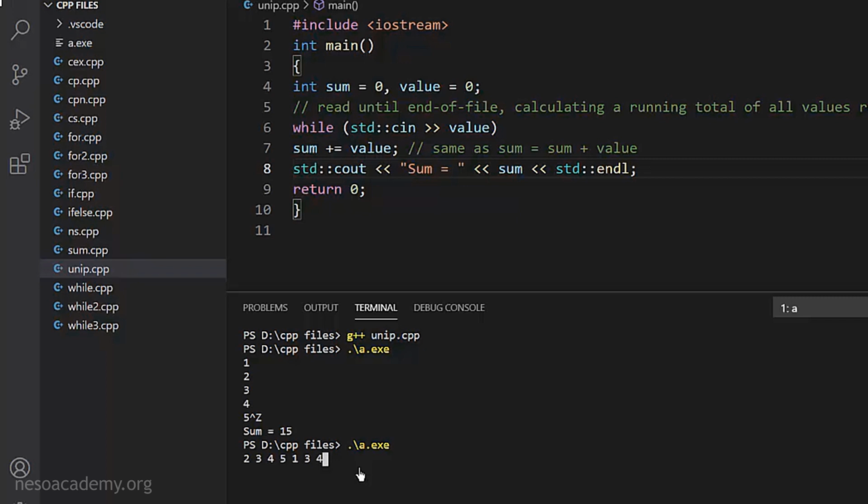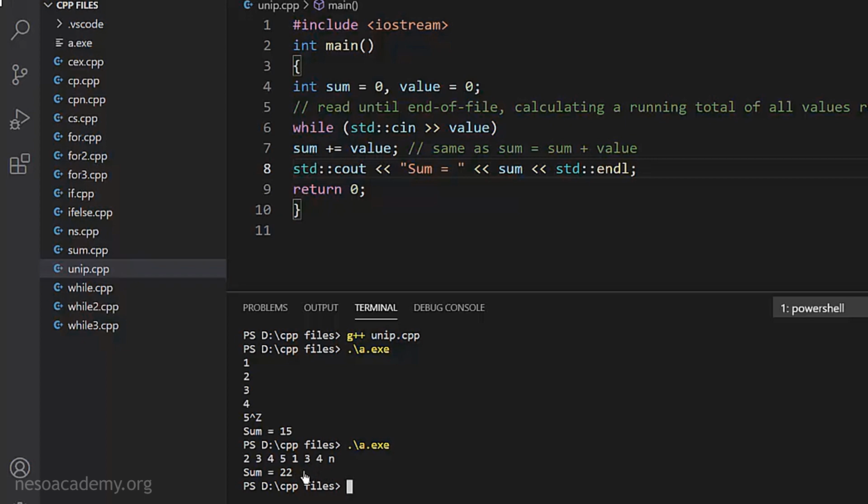Now in order to break from this loop, this time I will enter a value that is not an integer. That means I'm not going to enter the end of file value, but let me enter a value that is not an integer. So let me enter a letter over here, a character. Let's say I entered n. Now what will happen? If I press enter now, we see that it has broken out from the while loop and it has printed the sum over here. So the sum of these numbers that I have entered is 22, and I have entered an invalid entry here which is not an integer in order to break from my while loop.